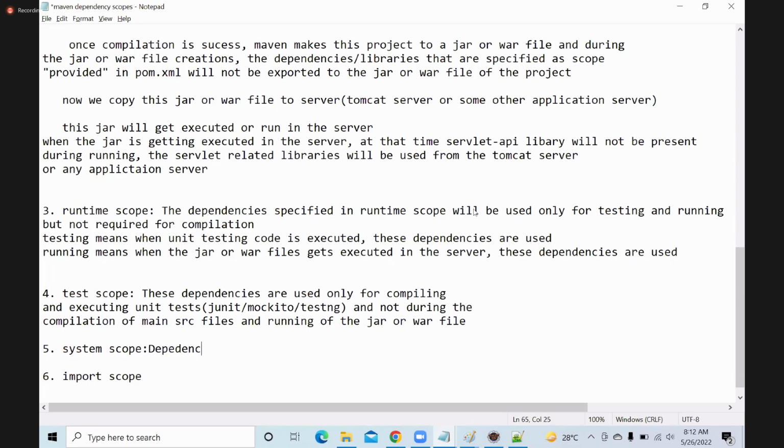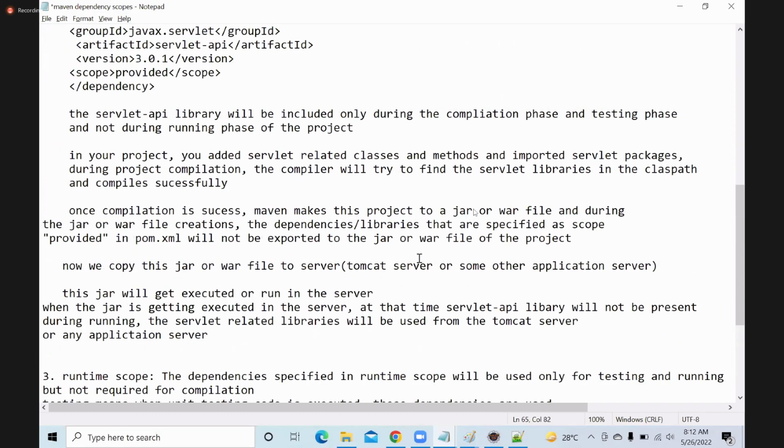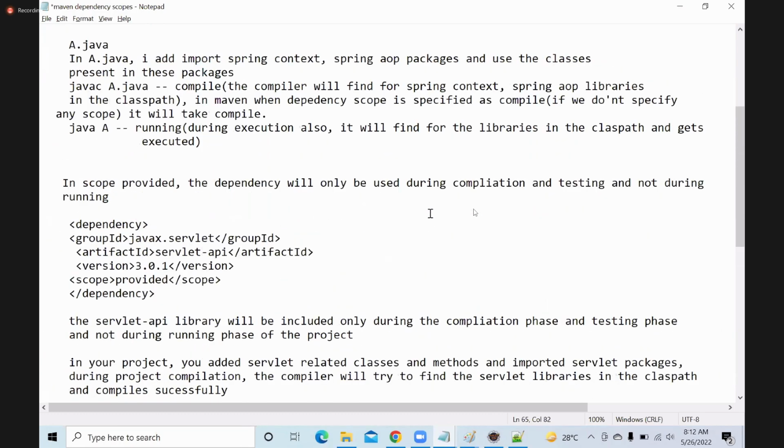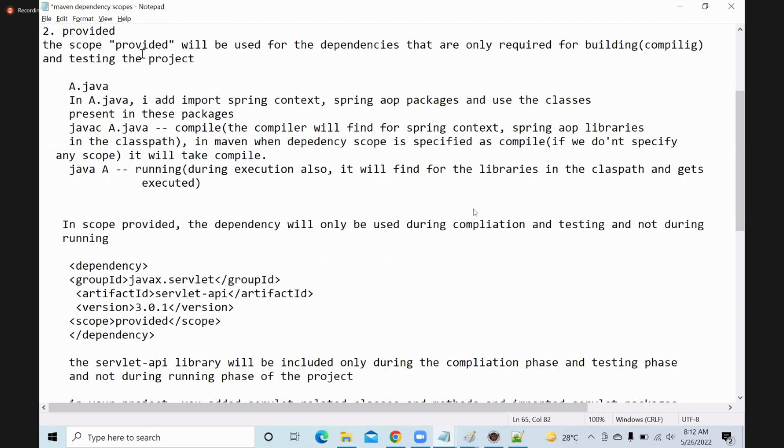The dependencies with system scope are similar to the scope provided. What do you mean by provided? This one, right?